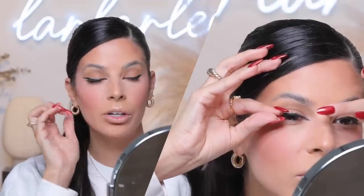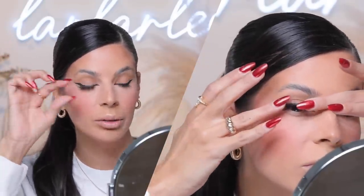All right, as you can see, I've cut the lash down pretty dramatically. This is the inner corner, this is the outer. And we're gonna focus it way towards the outer of my eye and then push up over here to give us that flared out look. All right, we're gonna do this eye over here and then we're gonna lift it up at the edge so you get that flared out look.